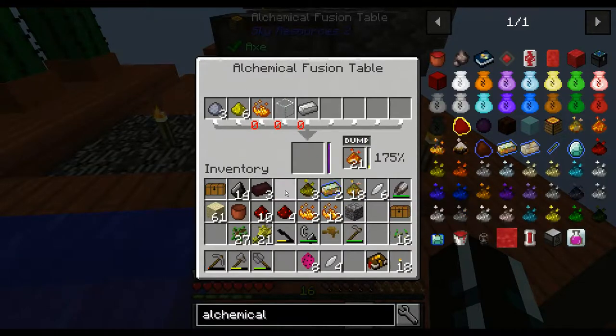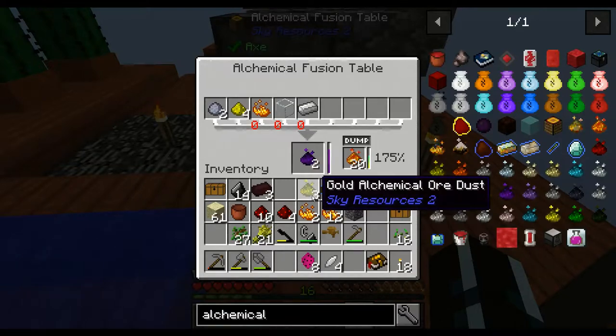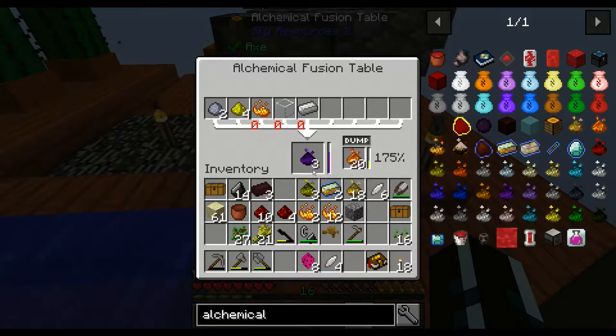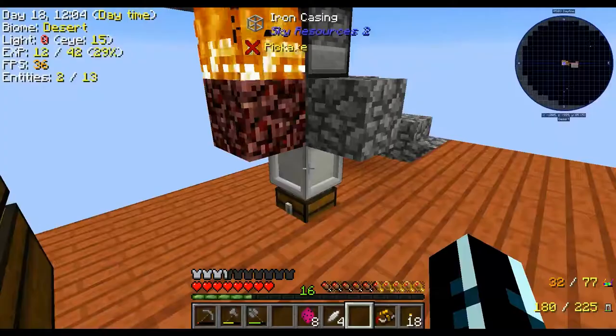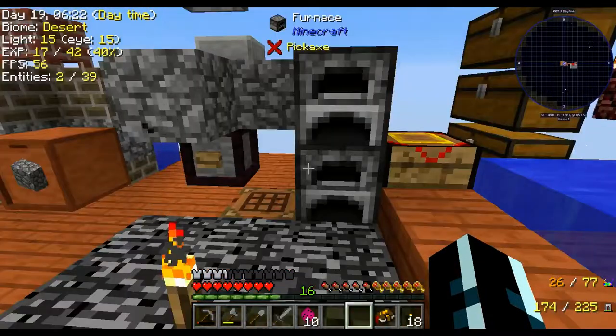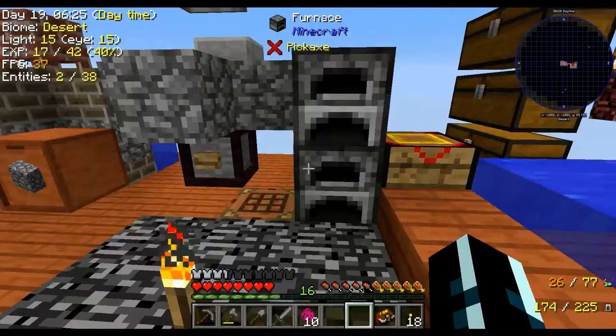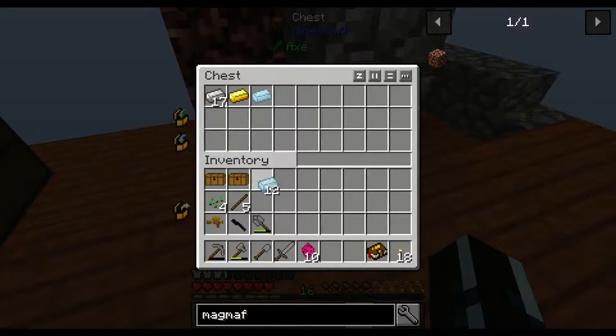the osmium we need. There's the osmium alchemical ore dust. I'm hoping that this will end up being enough. However much I get out of here. All right, there's that. You are going to pop in there and start processing, and we'll come back after that's all ready. Okay, and we're back. We should have enough now. In fact, I think I got one too many, so I'll leave that there.